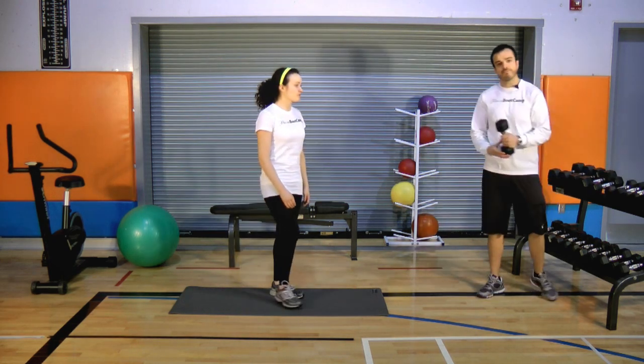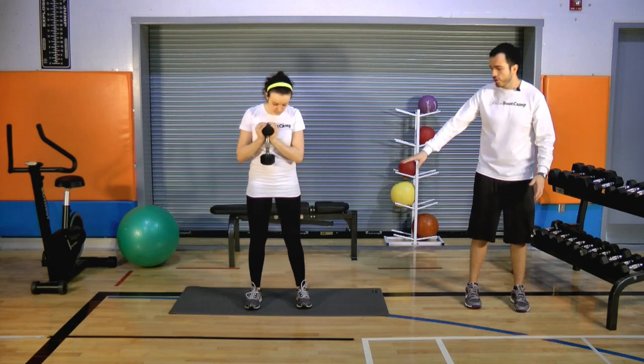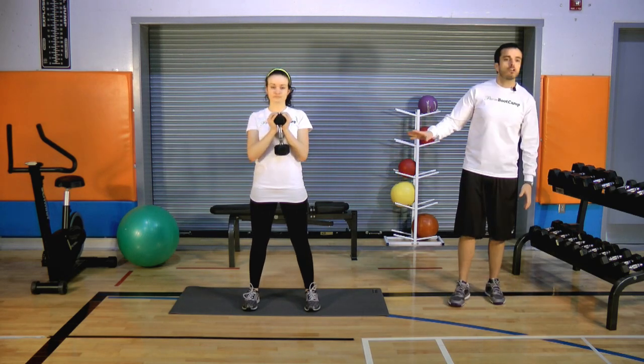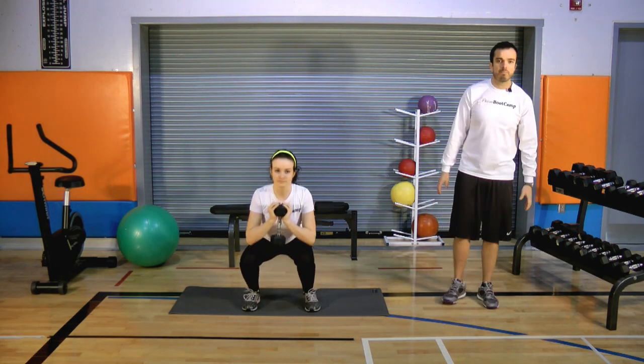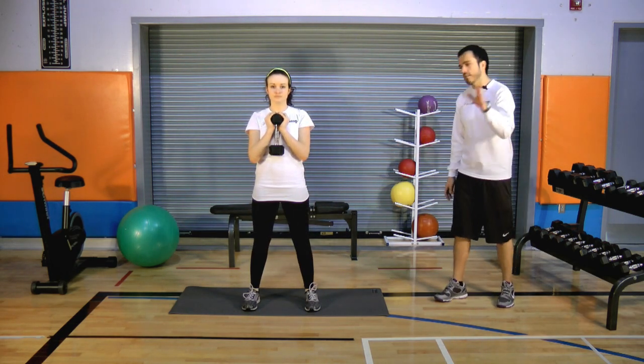I'll give it to Emma here, 10 pounder. She'll grab it with both hands, take a shoulder width stance, and she'll go down in a squat position, bringing the butt back before bending at the knees. We'll go for 10 repetitions. And start.